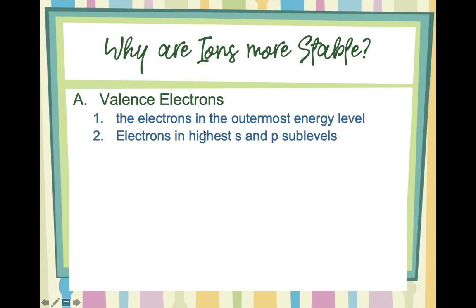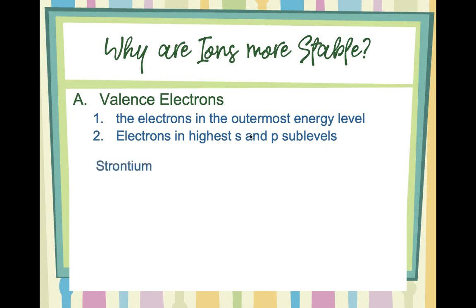So really you're looking at the electrons that are in the highest S and P sublevels. Like, is it a 4s and a 4p? Is it a 5s and a 5p? That kind of thing. So for example, if you had a 5s and a 5p, you would also have a 4d. That is not the outermost energy level, because a 4d is a lower level than a 5s and a 5p. It's that number, the big number, the principal quantum number.